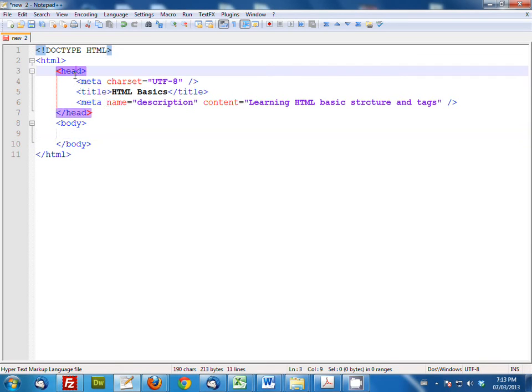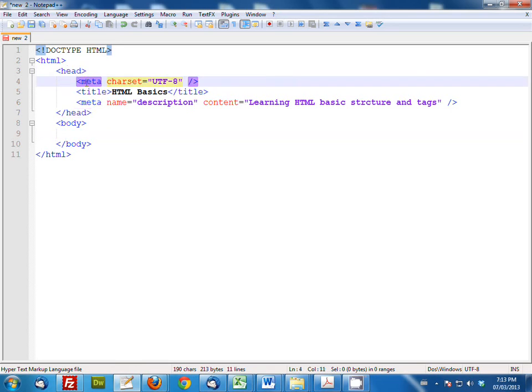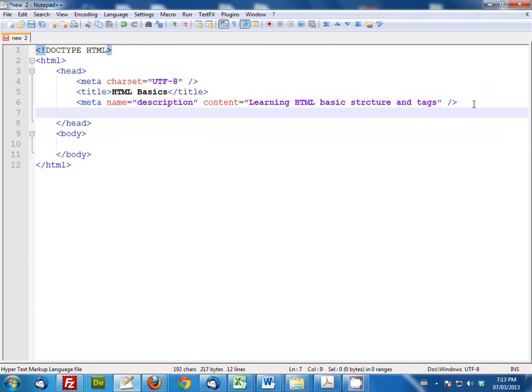Okay? So inside head, we have so far meta, charset, title, meta description. There are other tags allowed inside head. Not all the tags. There's specific tags allowed inside head. So far we have seen these two, meta and title. Another one is link. Don't write it down. I'm just going to show you now.